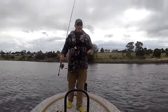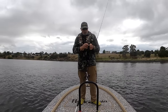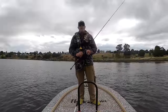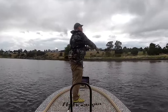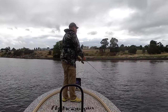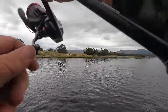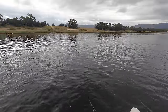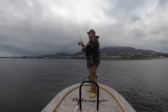I was picking up a fair bit of weed and slime on the squidgy through there, so I've swapped over to a small shallow to mid-depth running hard body, and I'm going to try through there again and just try to keep it above the weed. There's got to be more than one bream in there. I crank this lure down to its running depth then work it with frequent short pauses. Good hit — didn't connect. You've got to expect to miss a few, but if you're getting hits it's a good indication that you're doing the right thing — keep doing it.